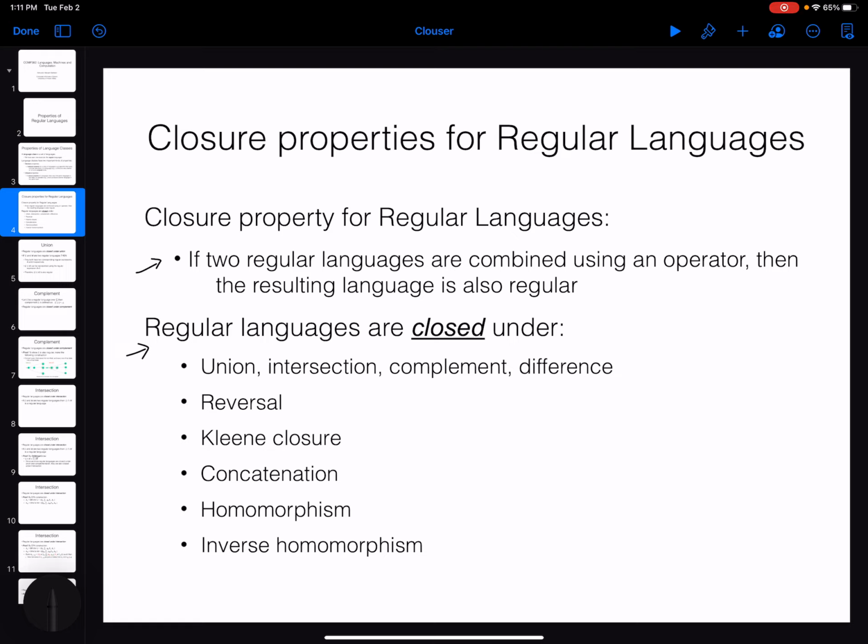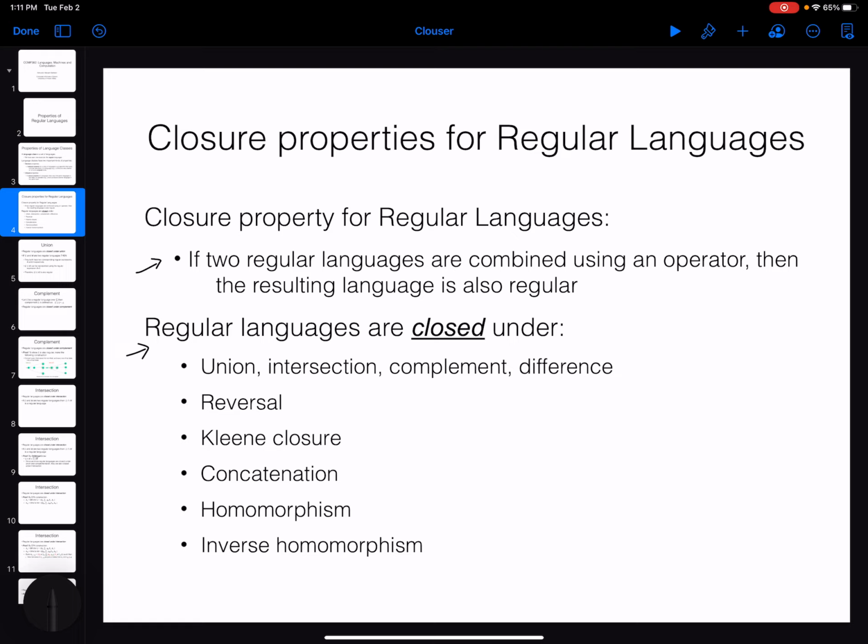If it is in the class of regular languages, we say that okay, regular languages are closed under this specific operator. For example, regular languages are closed under union. They are closed under intersection. So if I have two regular languages, if I get the intersection between them, the result is going to be another language that is going to be again a regular language.